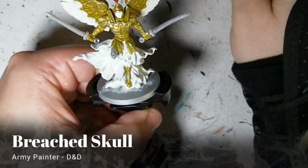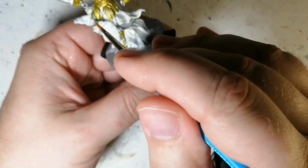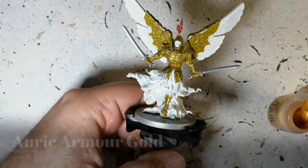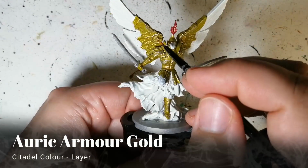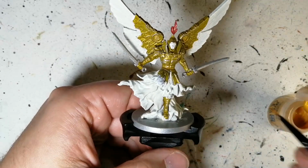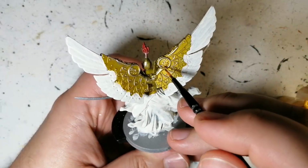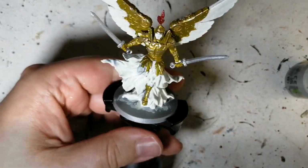And now I'm using some Breached Skull. This is an Army Painter unique paint in their D&D line. Now, his leg here, this knee that's popping out, I wasn't sure if it really was his knee or armor or clothing. In the artwork, it seemed like it was. Anyways, Auric Armour Gold. Now we're doing those nice, beautiful leaves with this layer paint from Citadel Colors, just to bring those out more. They pop. They're a nice orangey golden color.